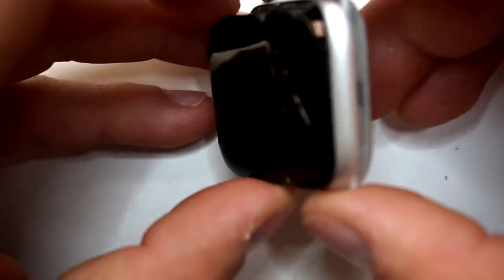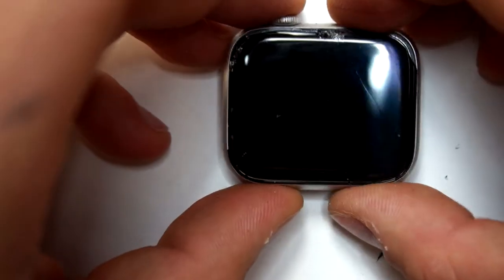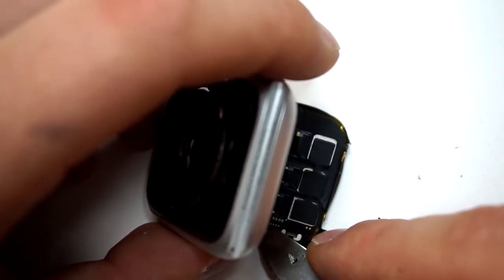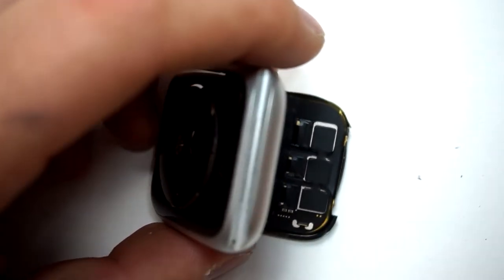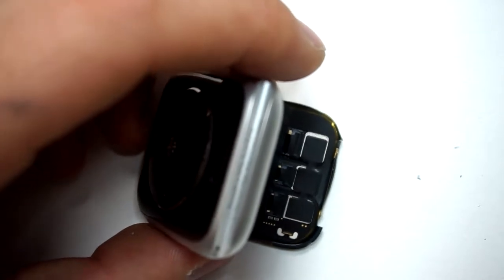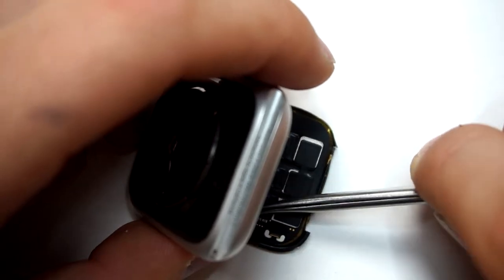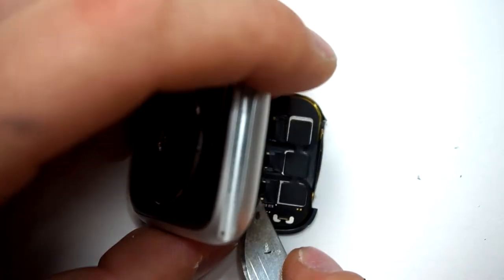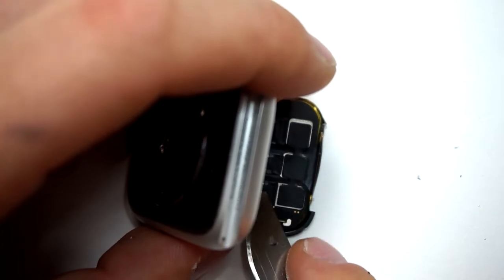When you have pried out the display, you can see the flex cable of the Apple Watch 4. Therefore, you have to pull up the glue tape that sticks on the flex cable. I use my thin scalpel for that. First, you have to heat up the flex cables a little bit so the glue gets a little sticky and is easy to remove. Then you try to pull up the copper glue better, and therefore you use a knife.